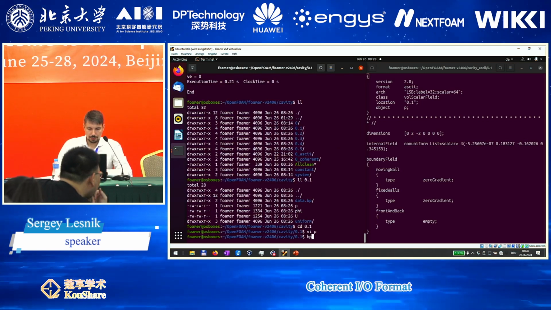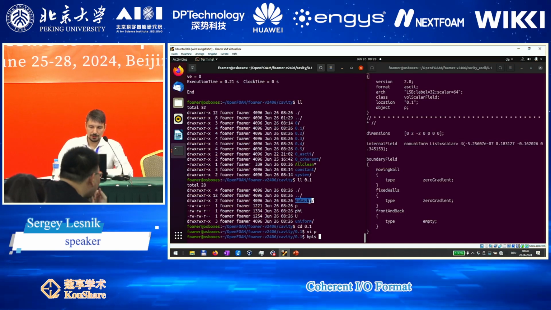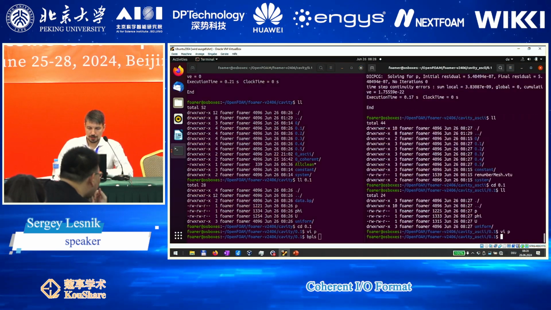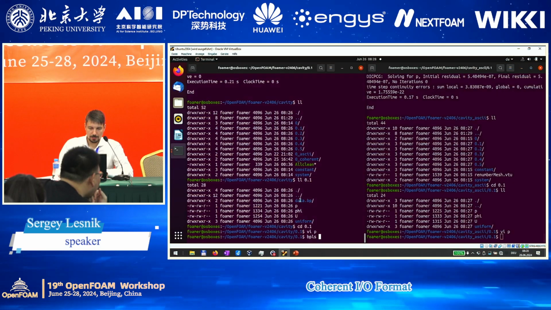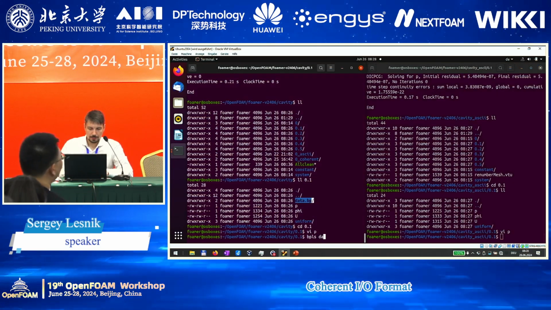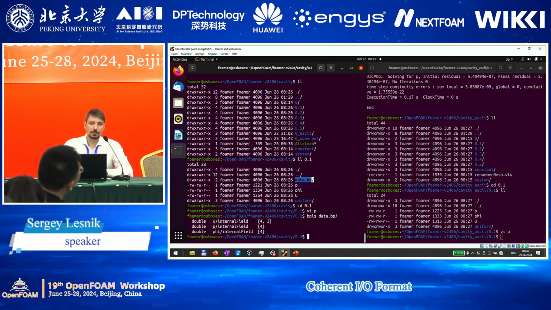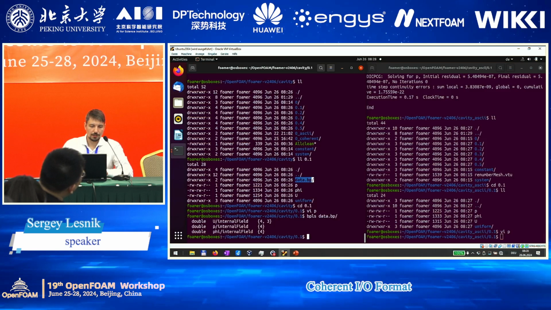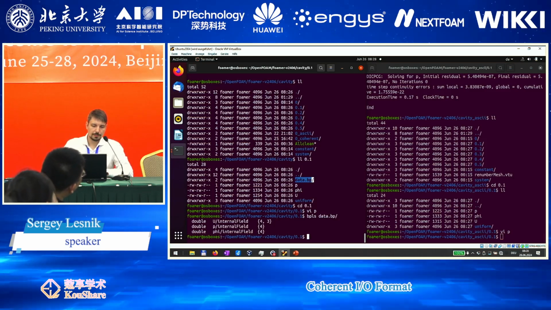And if you look into it with bpls, you can see there is a data.bp here, which is actually not present in this case. So that's coming from ADIOS2 and from our integration. If you look inside, you will find p internal field as well. So all the data is stored here, but the names of the data are in the ASCII files.